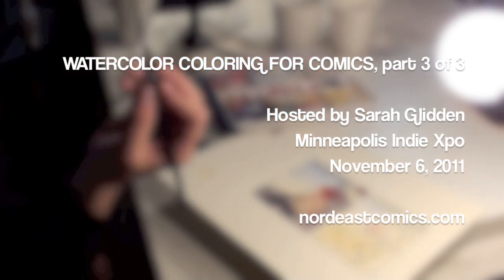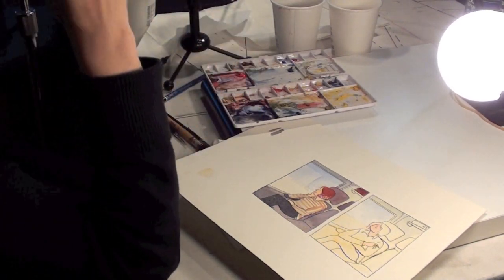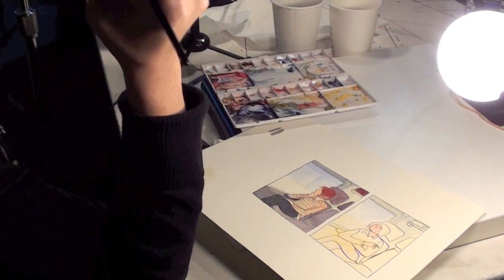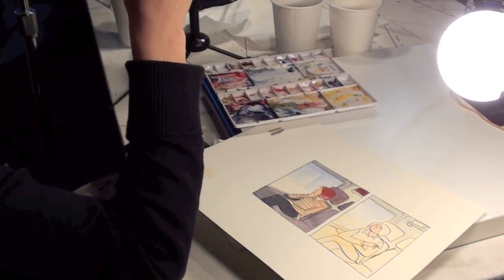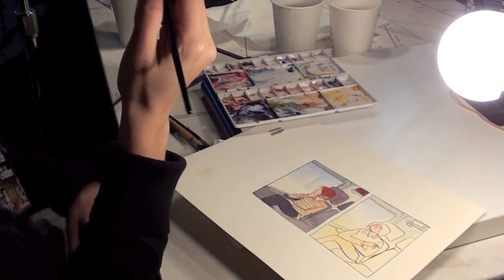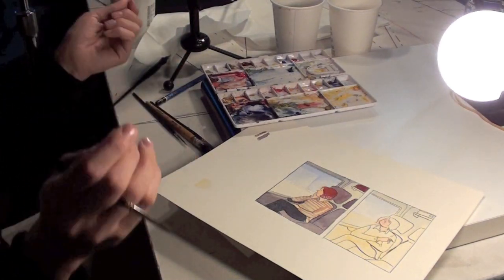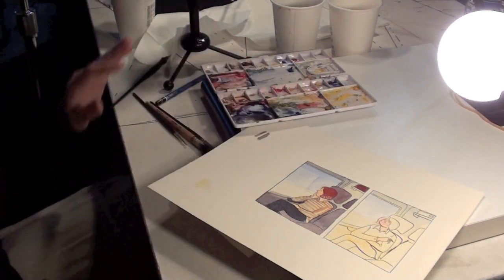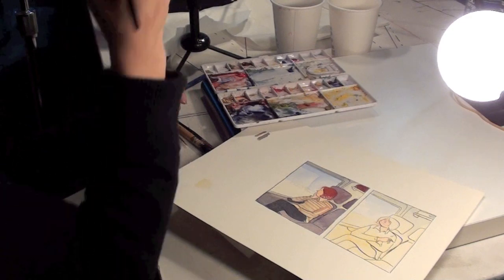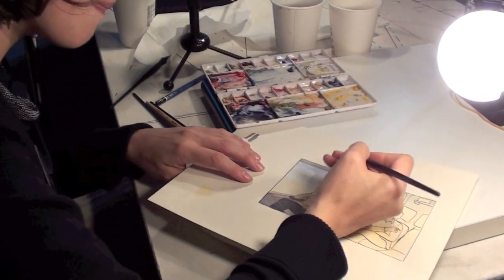I noticed I haven't really switched brushes yet. You can do almost all of your watercoloring with a single brush. This is a number two or something. So you can save yourself. If you're going to go buy some supplies to try this, you don't need to buy four different kinds of brushes. Getting one of these medium-sized brushes will be pretty good for almost everything.